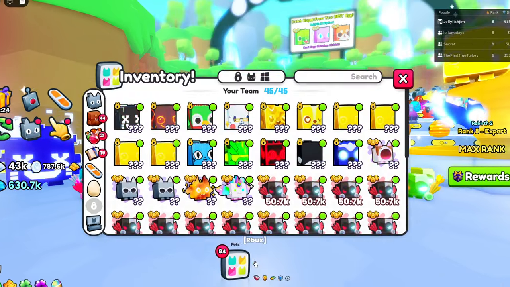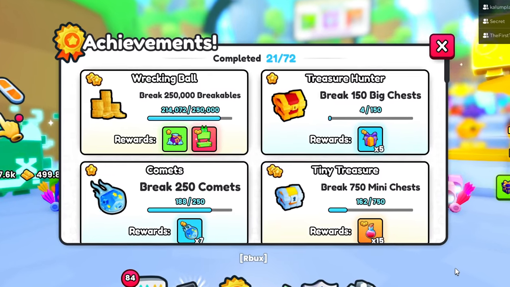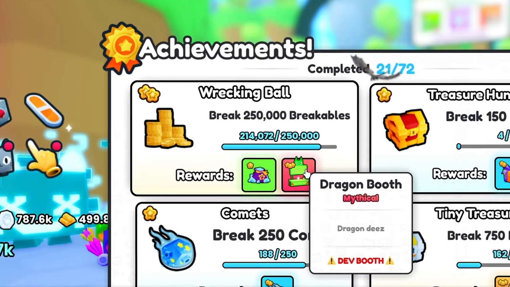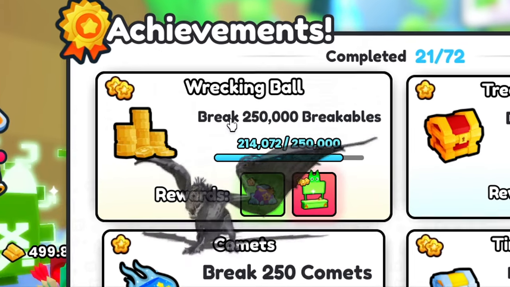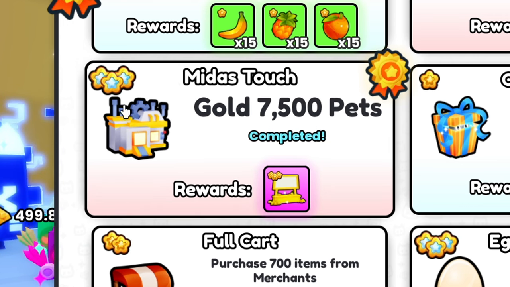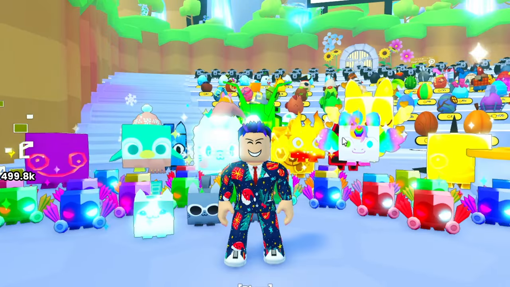If you open up your little pets icon and head over to achievements, this is where you can unlock trading booths for free by completing very easy missions. The first trading booth is called the Dragon Booth. It's a mythical, and all you've got to do to get this one is break 250,000 breakables. Now we move down to the Midas Touch, which is gold 7,500 pets.